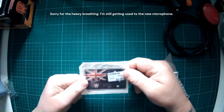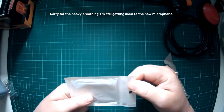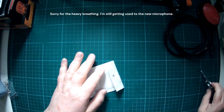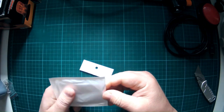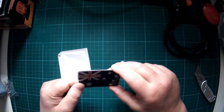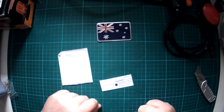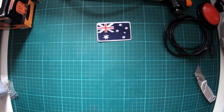So, what is this? Clearly, it's an Australian flag. I think this is actually a sticker that I bought to put down on my mat here for my videos. Yeah, so that's all good. Excuse me, I have to cough. That's better out than in.